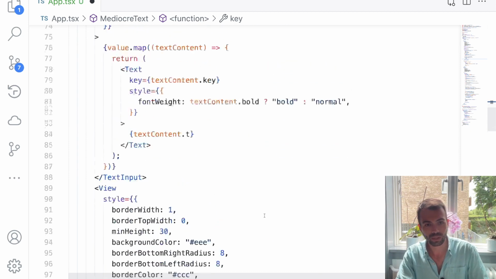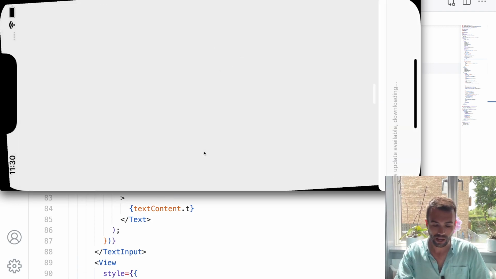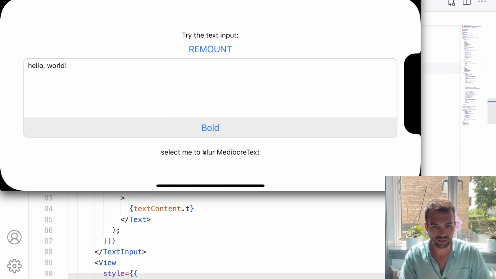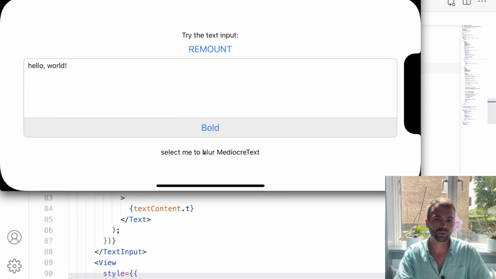So now we will refresh our app and do this little rotate thing, because I don't know if it's Expo or React Native, but you needed to rotate it to tell it that you've got the horizontal layout. So now I will type a letter. I will type the letter A, and without having to press this stupid remount button, I expect it to say ugh.